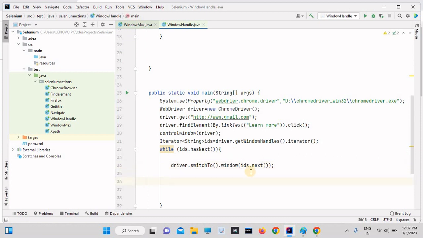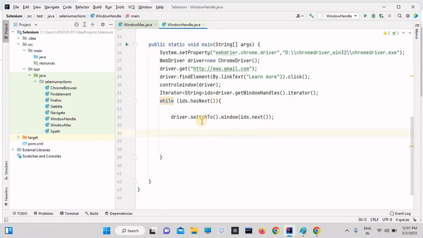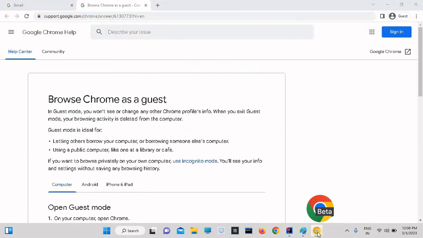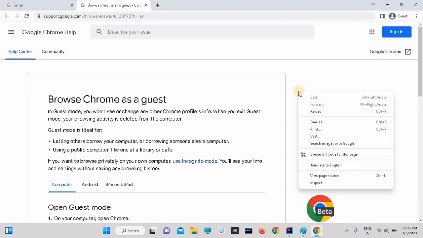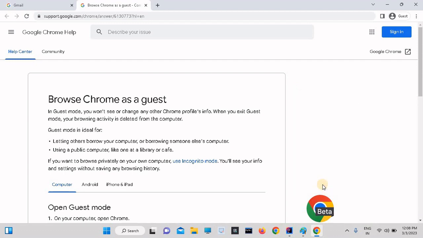So here, after moving from one window to another window, our target is to give the title. According to our title, the cursor will go and perform the operation. For example, see the title of this one. Inspect the element.